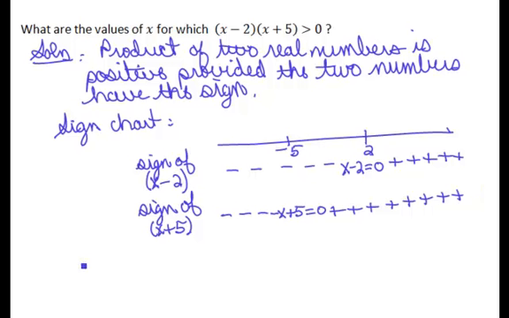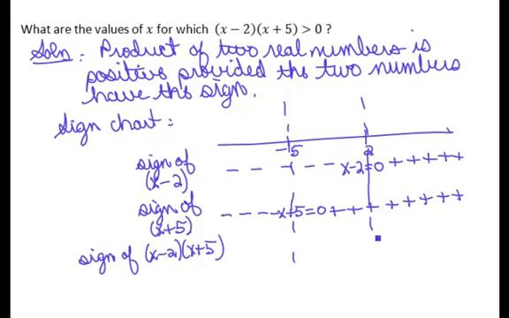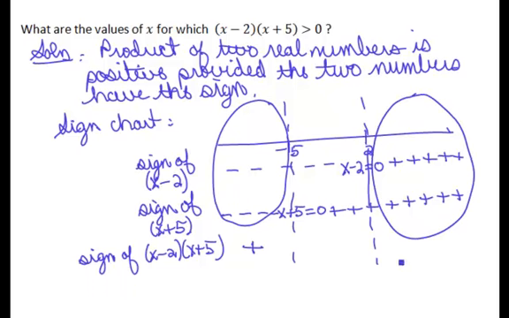So that means that for the sign of that product, I can look and see that this is basically breaking it into 3 intervals. As long as I'm in this interval where both of the numbers are negative, I will get a positive when I multiply them together. Or in this part of the number line where they're both positive, I will get a positive number. Now in the middle, I have a negative times a positive, which gives me a negative.